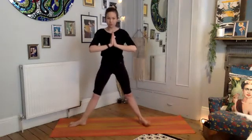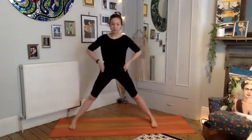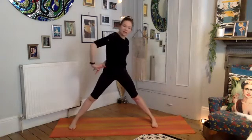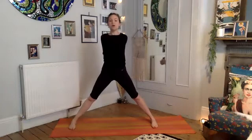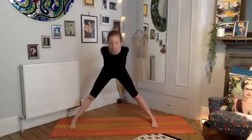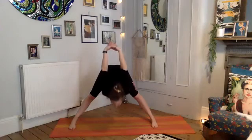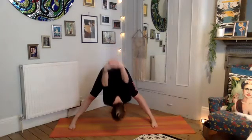Pivot your toes forward, and then maybe just walking your feet a bit further out for our forward fold. We're going to interlace our fingers behind us, start to open through our chest. Take a deep breath in as we prepare, and then with a nice straight back and straight legs, exhale ourselves all the way down, reaching our arms up and over our head.